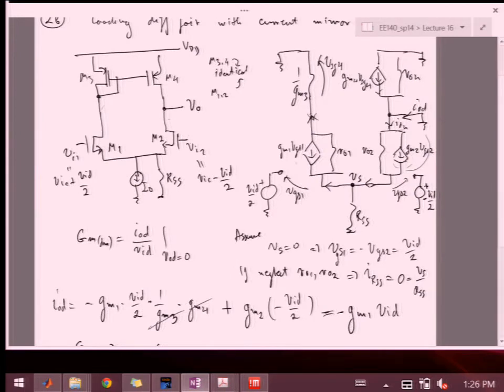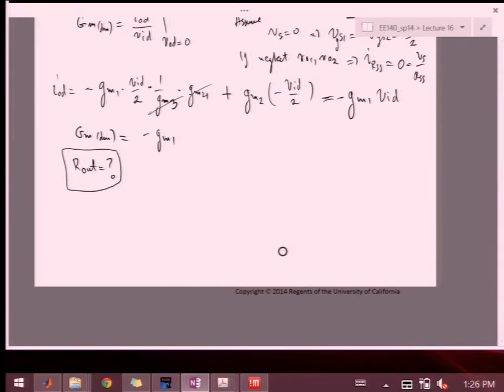We've looked a lot at how things look in terms of R out when you look into the drain of the transistor. So you're looking at some arrangement like this. There's a transistor. It has some resistor here. And then you're looking from here, right? So this has happened in a lot of different places: in Widlar, in Wilson, in Cascode, in a lot of places so far in the course, right? And we said, what is this R out?